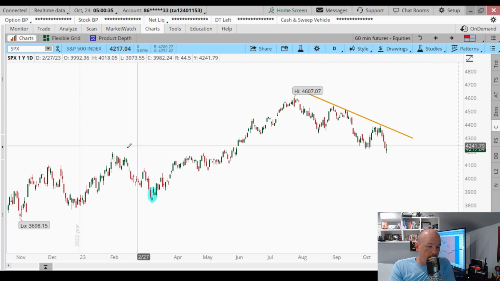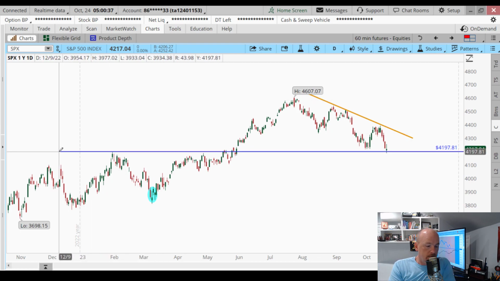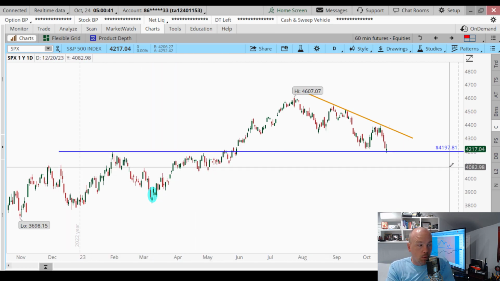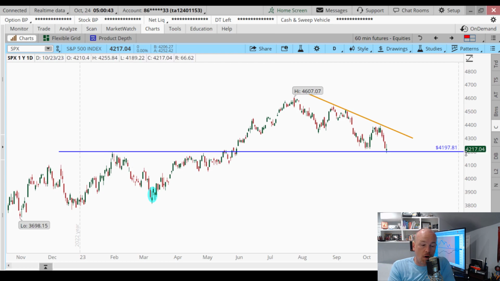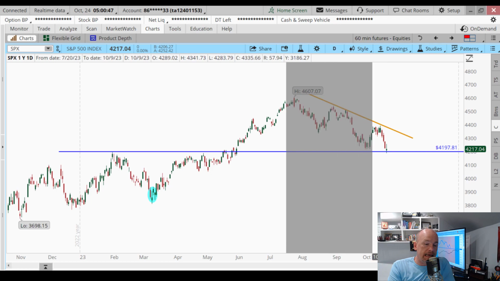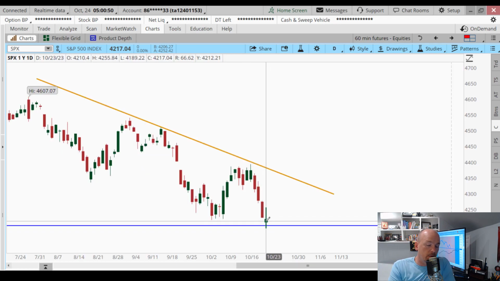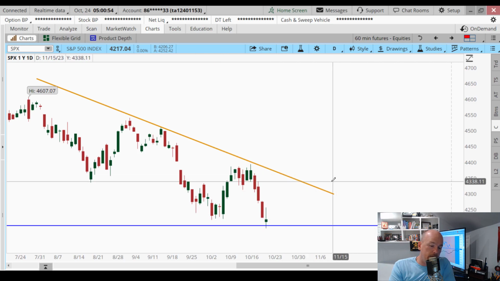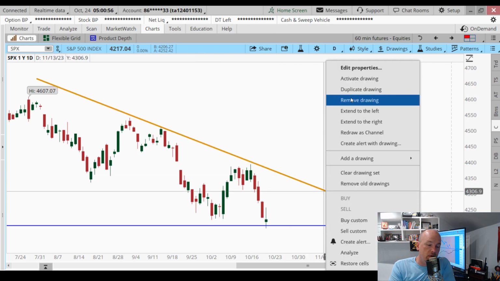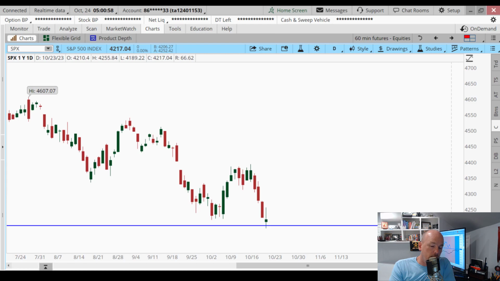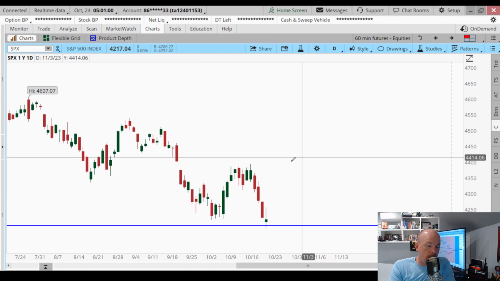But what's interesting about where we are today is that it's a bit of a downward trend, but we're sitting right at a prior area of resistance, and old resistance oftentimes acts as new support, 4,200 being a pretty strong level for a decent little pullback. And if we look at yesterday's price action, we see that we were given a bit of a doji. And on that doji, I now need to pay attention very, very closely to this swing high right here.